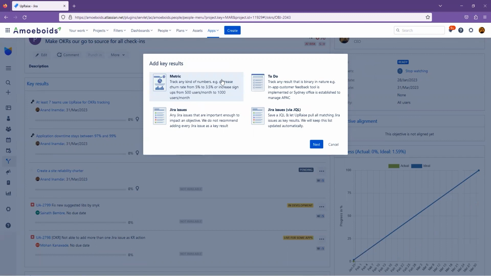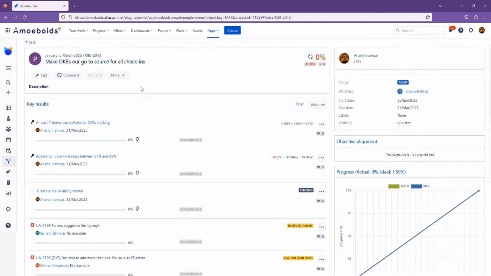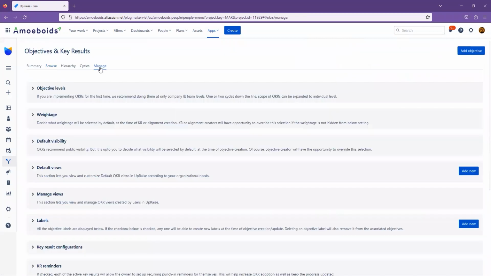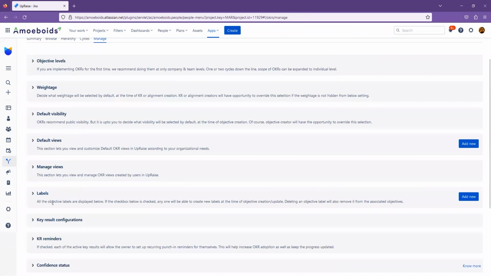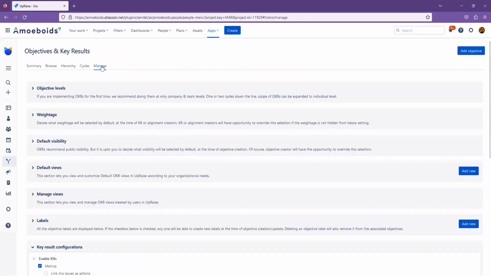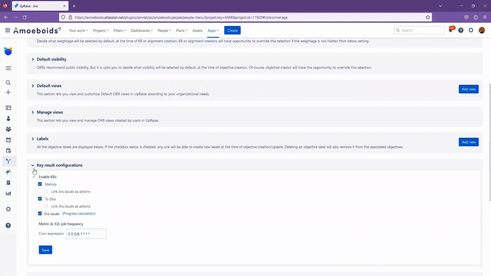Going back, so you've got these 4 different types of key results: metric, to do, Jira issues, and Jira issues via JQL. It is also possible to decide which type of key results you want to use within your team. So what I did was I navigated to the Manage tab, then opened up the key result configuration section.